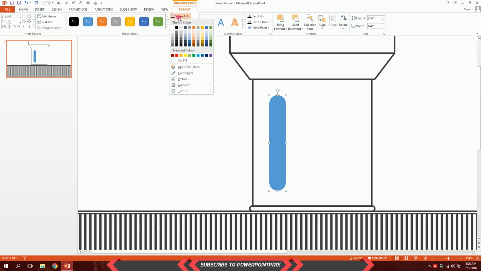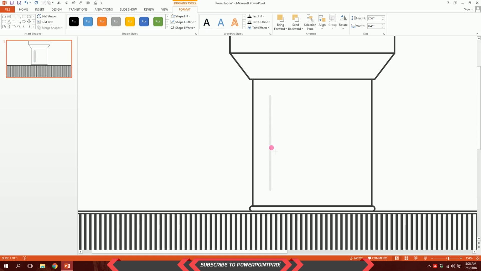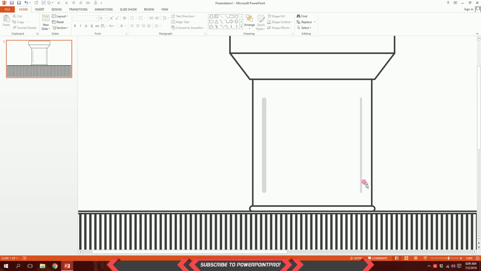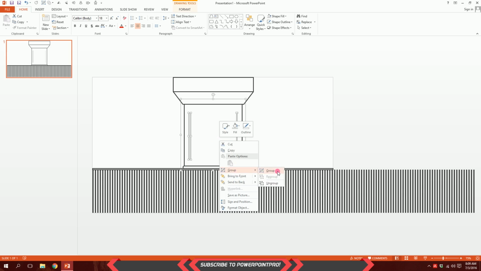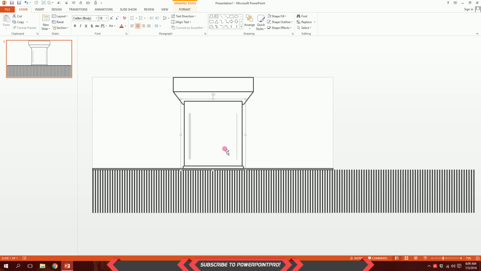Then I'll click on this shape outline and click no outline and go to shape fill and click a lighter shade and minimize it a bit like this and put it right over here. Then holding down Control Shift, I'll drag it right over here and squeeze it a bit like this. I hope you can see this. And this will serve as the reflection kind of. I'll drag over this, right click on it and group them together.